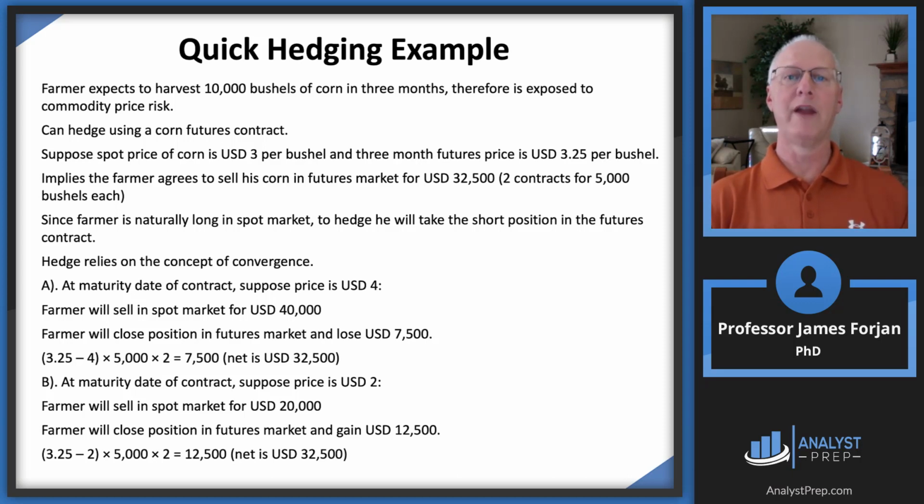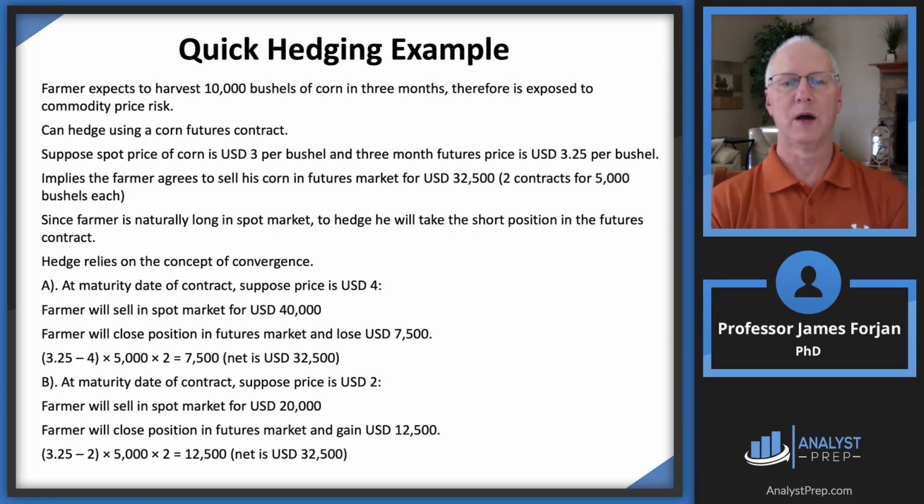The farmer will benefit if over those next 3 months the price of corn rises, because then the value of his harvest will increase. Of course, then the opposite is true. Let's take the extreme example. Suppose the price of corn in 3 months is $0, then the farmer has done all that work and gets no compensation. So farmers and lots of other investors are exposed to commodity price risk. One way to hedge this is by using a corn futures contract. We're going to see how this results in a perfect hedge.